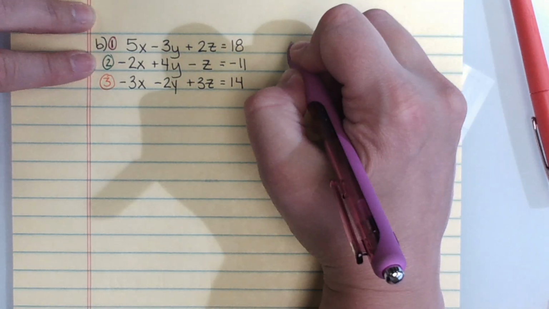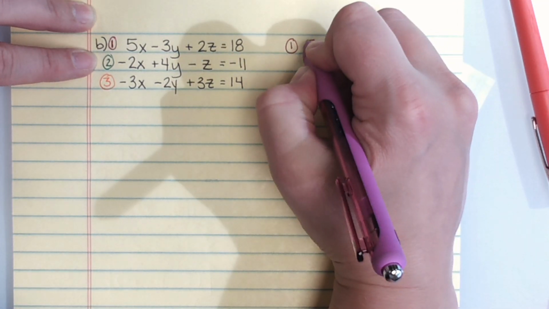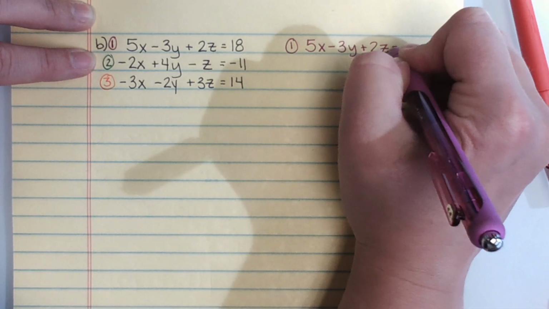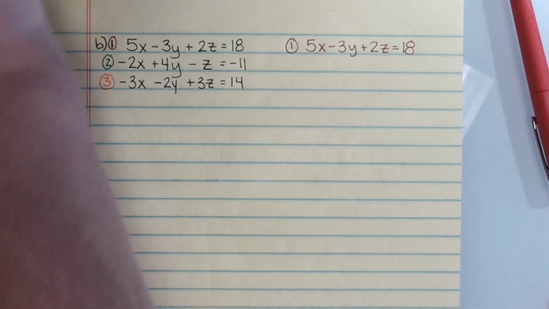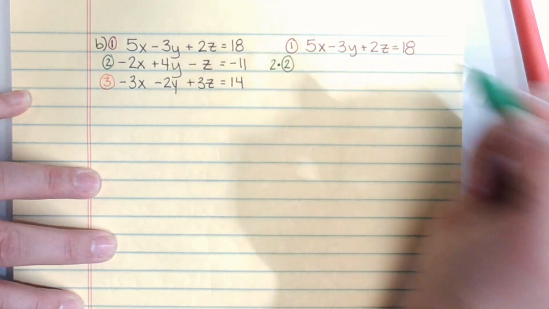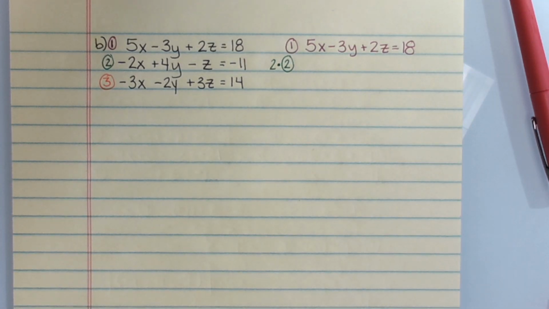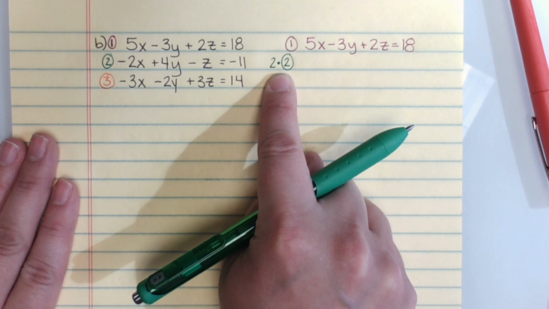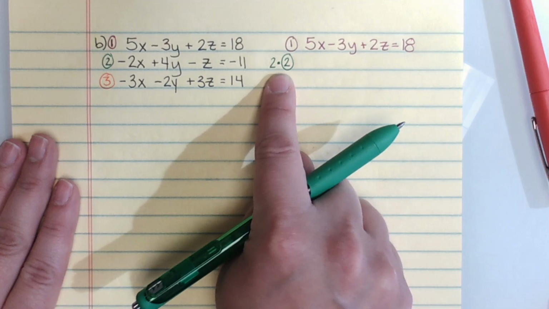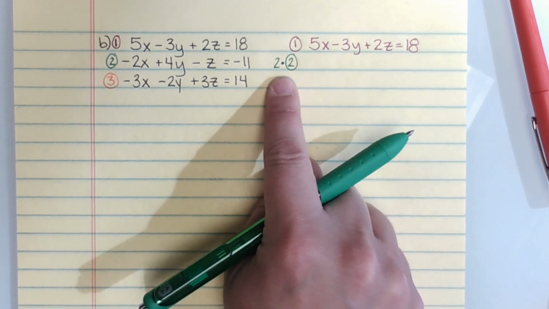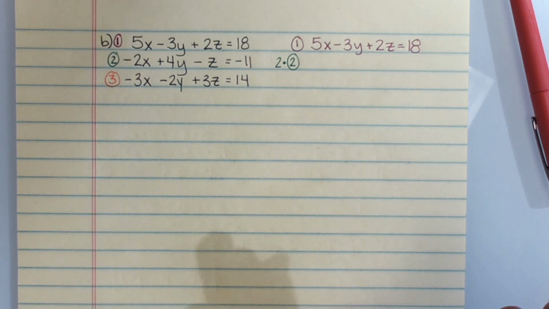So that means, since I'm going to multiply the second equation by something, when I write the first equation down, I'm just going to straight up write it down, making sure I copy the right numbers. But when I write the second one down, I'm going to write down its version where I multiplied it by 2. And I tend to write this here. That way, if I've made a mistake, I can go back and double check where I screwed up. And I don't have to ask myself, wait, which equation was it? What did I multiply it by? It tells me. Again, not required, but it helps.